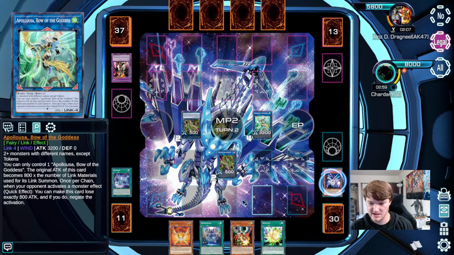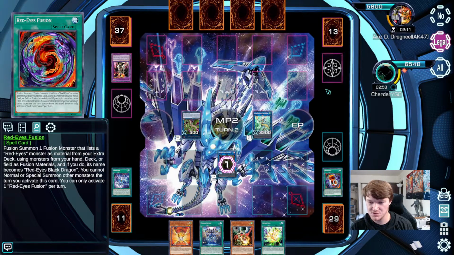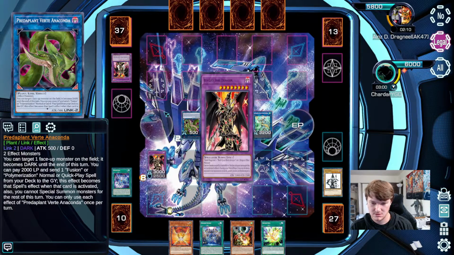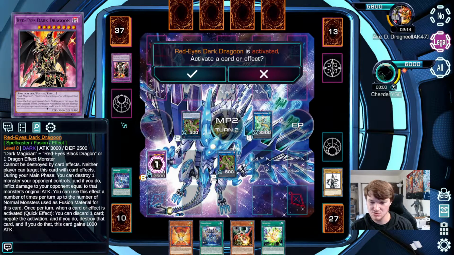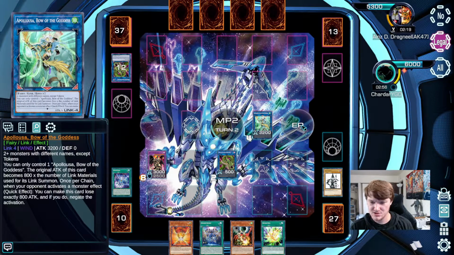summon our own Anaconda, pay 2,000, dump Red Eyes Fusion, send Dark Magician and Red Eyes, activate the effective Dragoon, destroy Anaconda, opponent takes 500, pass the turn.